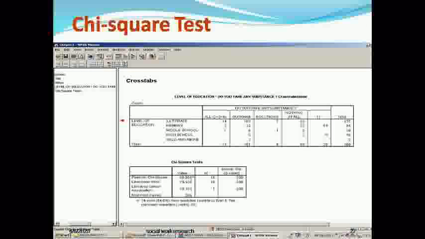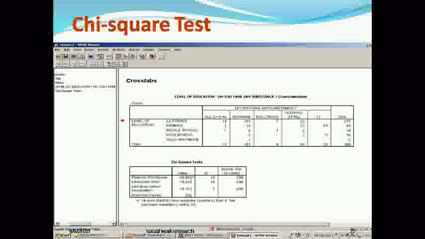Then you will get the chi-square value in this way. If you closely observe the chi-square value, the last value, asymptotic significance, the last one, two-sided significance.